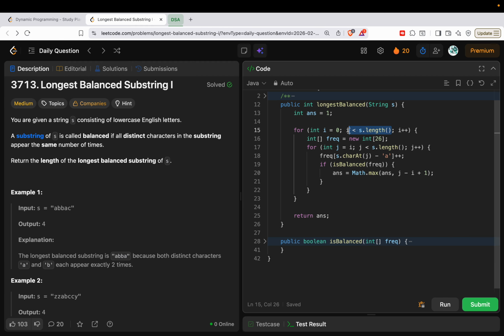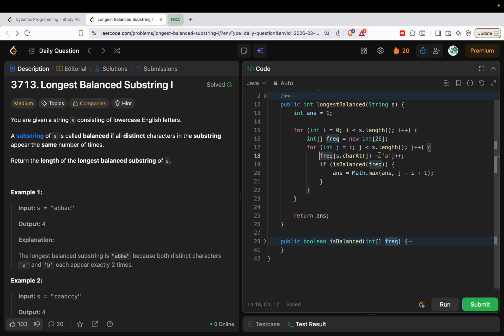Now I start from index i, at 0, going all the way up to the length, and I also have one more pointer j which starts at i and goes all the way up to the end. As I mentioned, while generating the substrings we should check whether each substring is balanced or not. To do that, I need a frequency array.